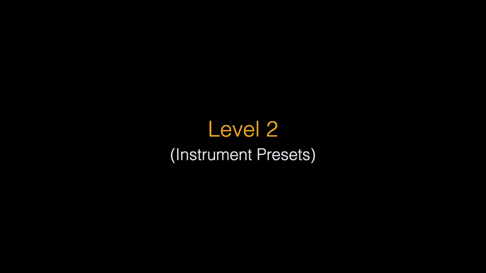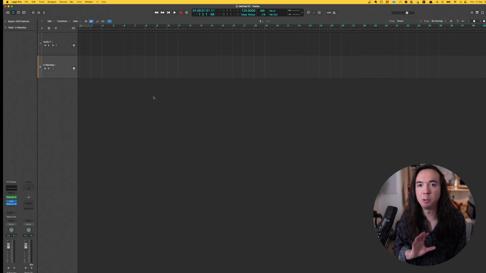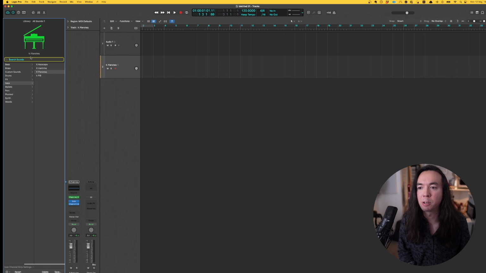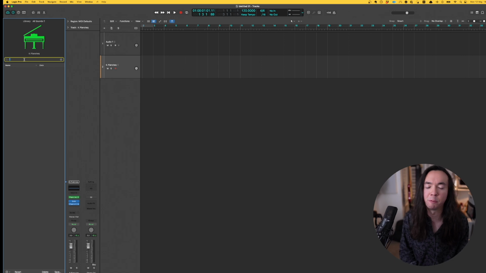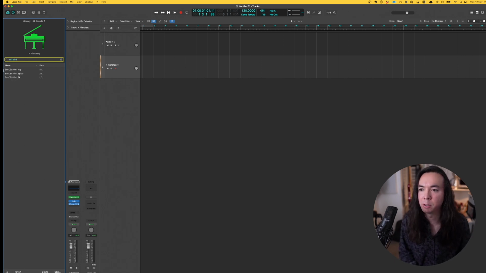The next level up from this would be to make use of saved patches or other methods of bringing in instruments, virtual instruments that are set up ready to go in the way that you like them. So the primary way when working with an empty project template that I would bring up a virtual instrument is by using my key command Shift-Y, which opens up the library and also selects the search field. It's called search patch, and then I can type in, for example, CSS violin 1 legato, and then I can just click that and it loads.